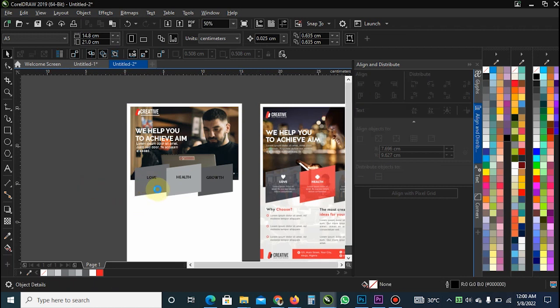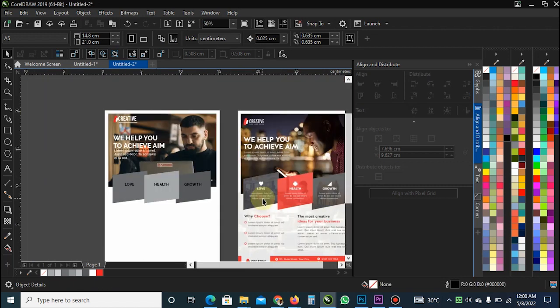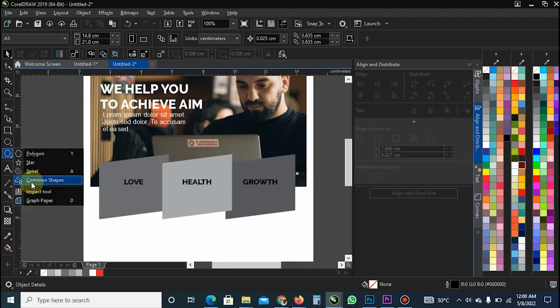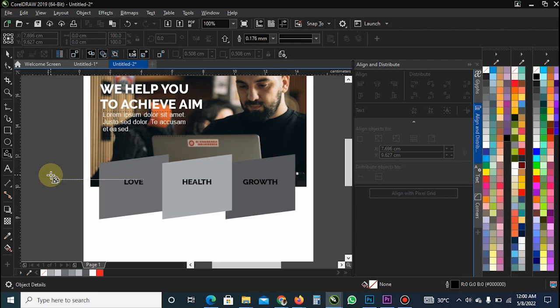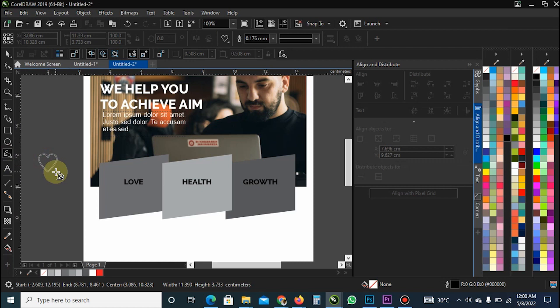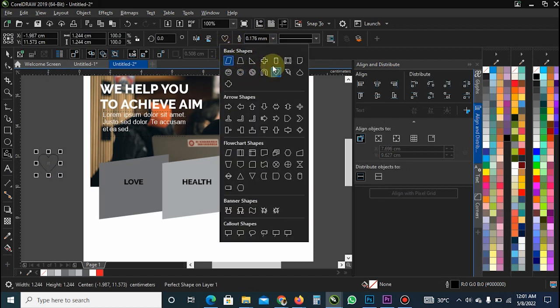Alright, so now that we have that, I'm just going to get icons. So basically I could go online and get my icons, or draw a particular icon, but I'm just going to use common icons that we have here already in CorelDraw. So if I go to this shape, I'm going to see the love sign. I'll just draw it, hold Control, so that it's not just any size but a perfect size, almost equal.